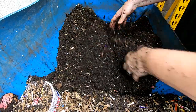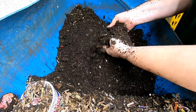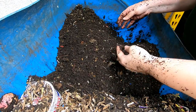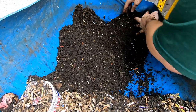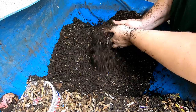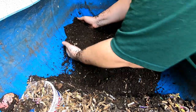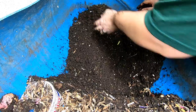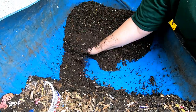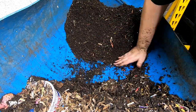I did hear somebody ask: is it necessary to fluff? No, it's not, but there are repercussions if you don't, so you're kind of gambling if you don't fluff. It doesn't really have to do with a procedure you must follow, but what I do it for is to maintain a moisture that is the same throughout the bin. If I don't fluff, it will get dry on the top and wet on the bottom, and then you're never really finishing everything off. That's why I do it personally — it's not a hard and fast rule. Your worms won't hate you, but for me that is why it's important.